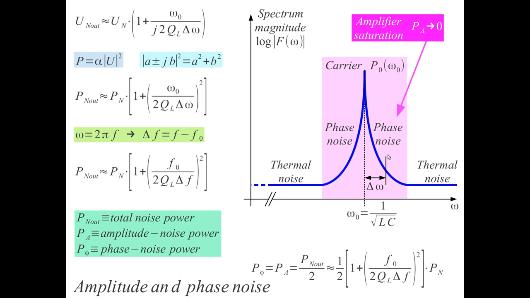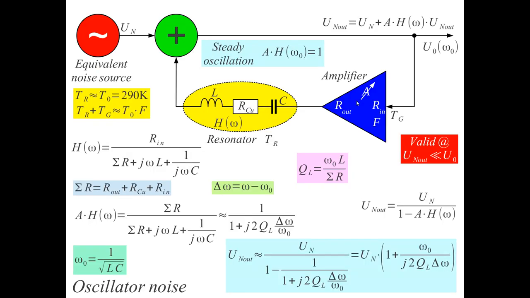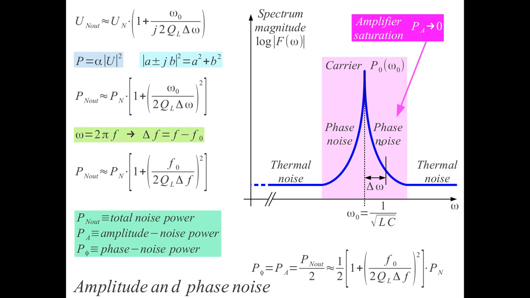As long as we are talking about a single frequency, and we know the noise spectrum at a single frequency, we cannot separate amplitude noise from phase noise. We can only separate amplitude noise from phase noise when we know both sidebands. And both sidebands actually sum up in the amplitude noise and subtract in the phase noise. What happens in our amplifier? Our amplifier operates in saturation. The amplifier in an oscillator operates in saturation. So the amplitude noise is removed by the limiting effect in this amplifier. The phase noise is something we are left with.